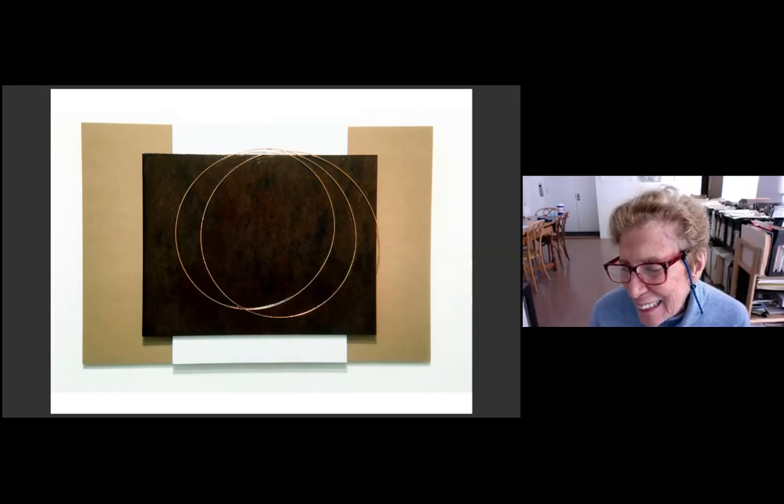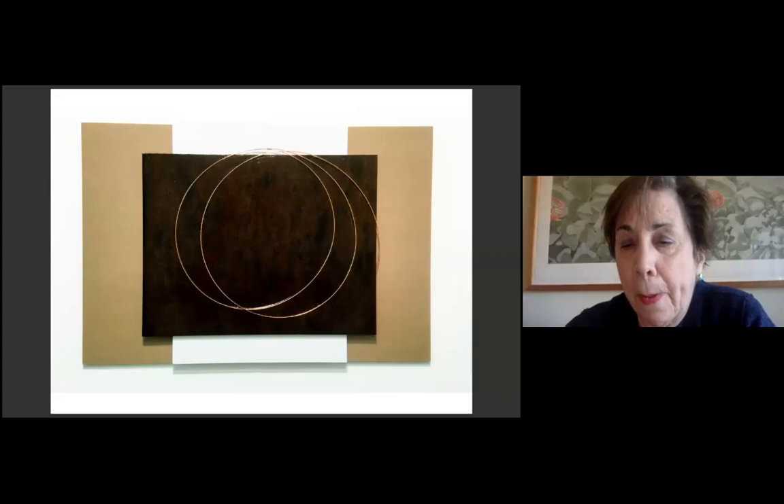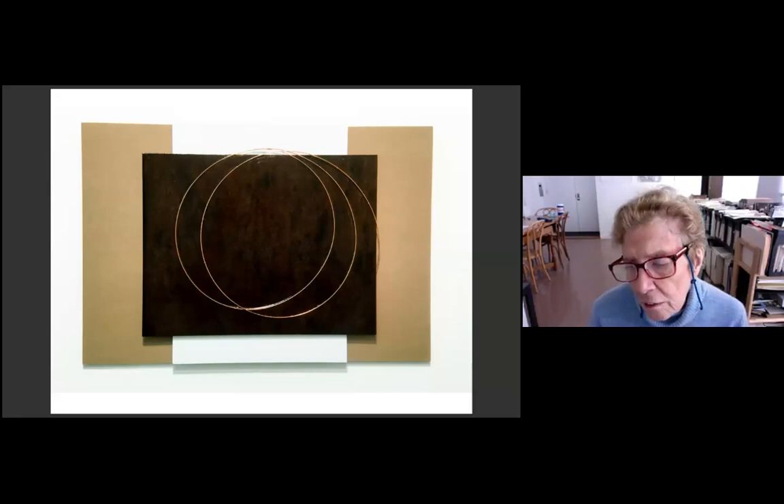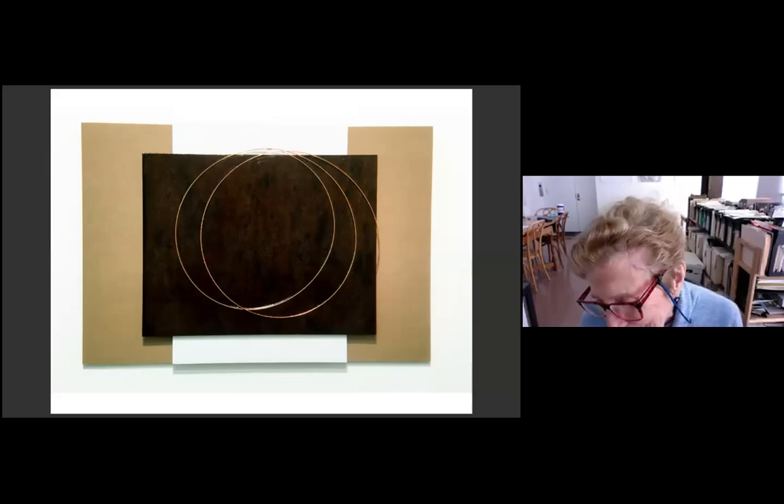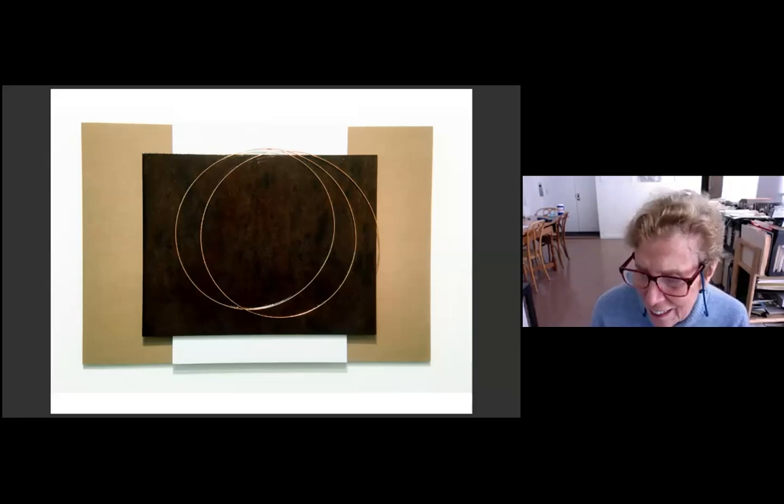Did they take as long to execute as large paintings? Well, with all of my work, there's a lot of research involved. The name of this work is Trefoil 3, and the trefoil is a particular kind of knot from knot theory. I've been studying knot theory since I was 18 years old, believe it or not. Finally it started to come out in my work in various ways — first in drawings, and then I began to envision this work.